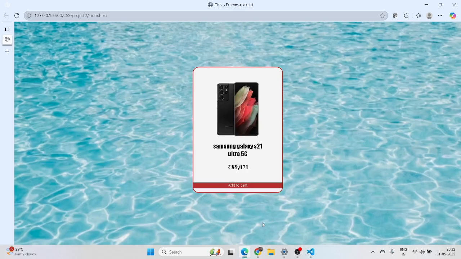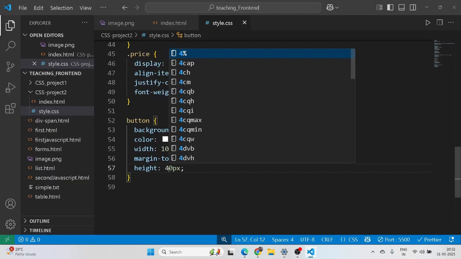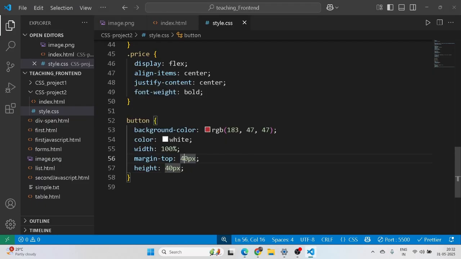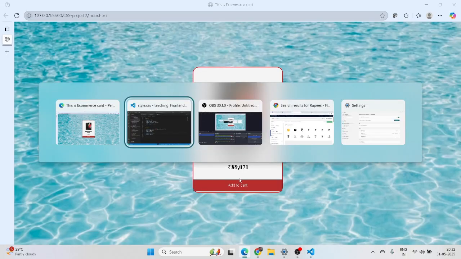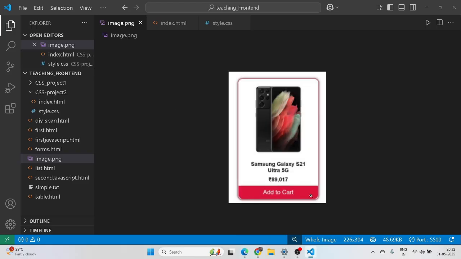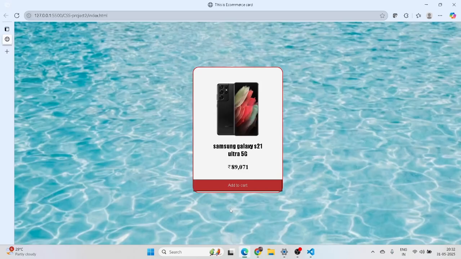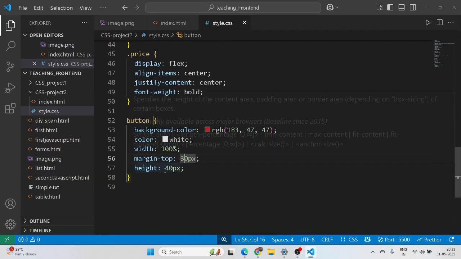Okay, great. And we want to increase the height. So increase the height 20 pixel, and decrease to 30. Okay, great. From bottom we have applied some radius, right? So I'm also applying bottom radius to the button.